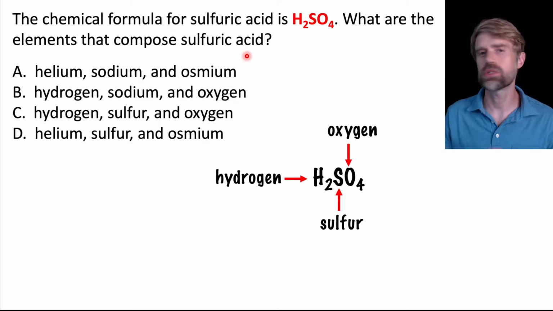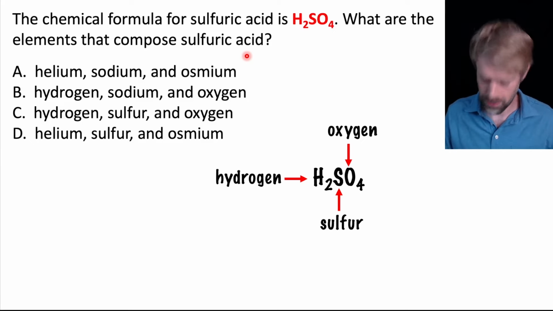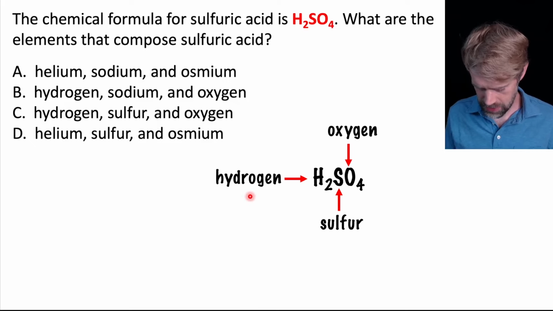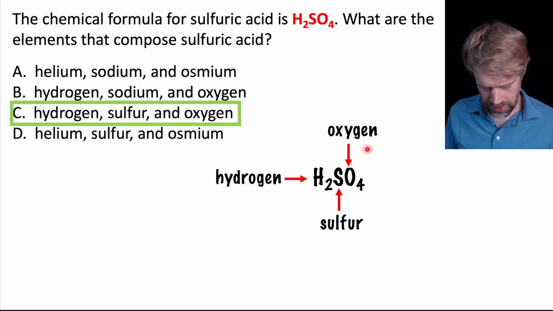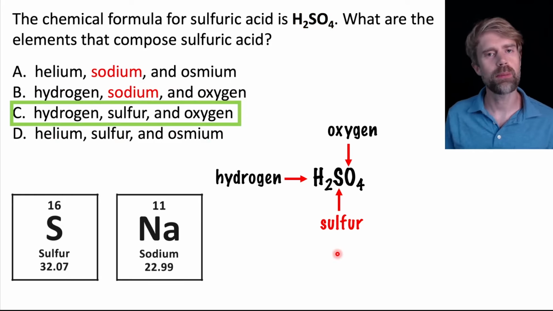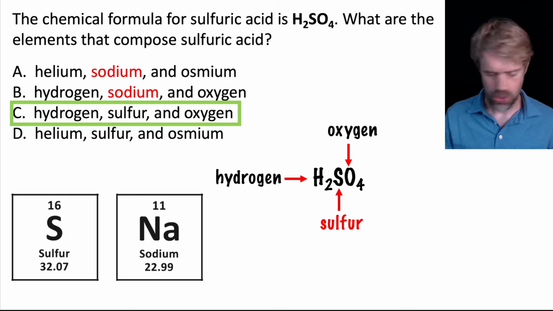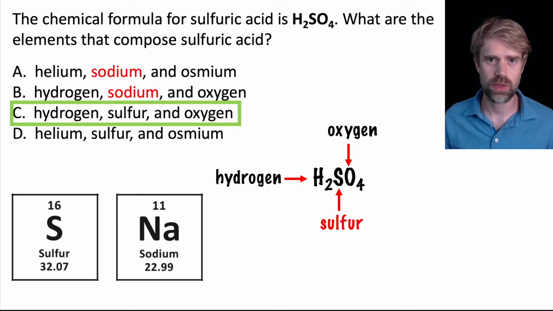That's why I'm always saying you just got to memorize the names and symbols for the common elements. There's just no way to get around it. Anyway, H is hydrogen, S stands for sulfur, and O is oxygen, and that matches choice C. The only tricky element here was sulfur, S. It's a common mistake to think that S stands for sodium, but sodium is actually Na. It's one of those tricky ones. So, know your basic elements and you'll breeze through questions like this.